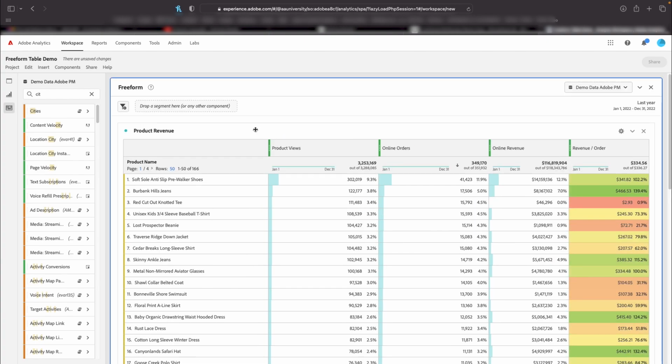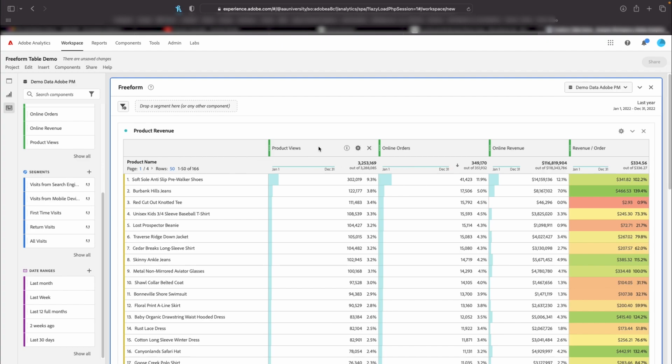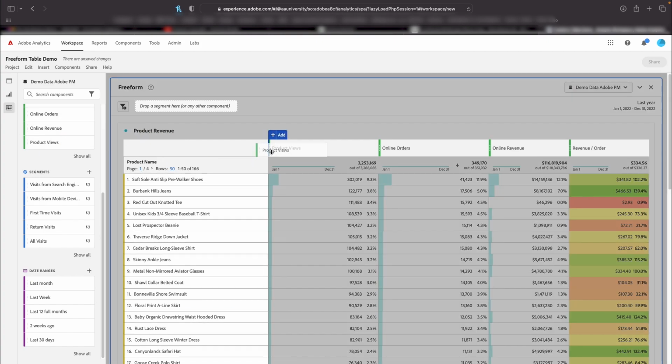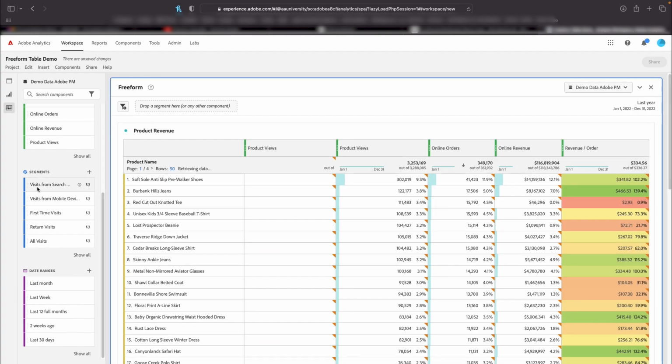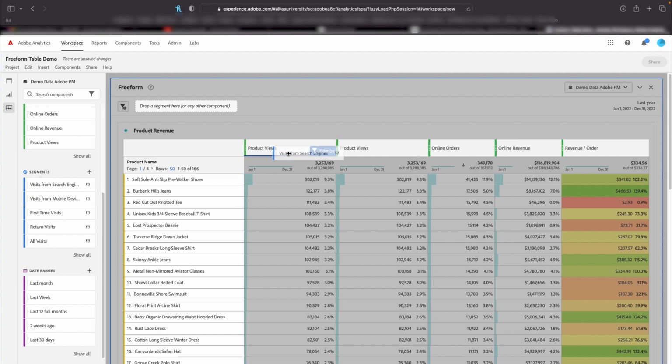So finally, you can filter further by pulling in certain segments. So you've got all your segments here. So let's say we wanted to look at product views and then how many of those product views are coming from search engines. So one way to do that is to pull in another product views metric. And then let's get this segment here, visits from search engines, pull that underneath this one.